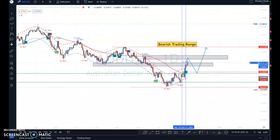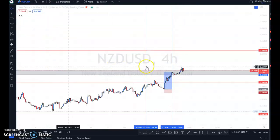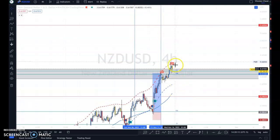So that's what I'm looking for on AUD USD. And let's do one last one, NZD USD. Price is at a supply zone. We have a cheat code sell signal. So we can be selling NZD USD. If we go down to 4-hour, we should also see we got a divergent sell signal. So that's totally fine. We don't have a cheat code just quite yet, but we do have a divergent sell signal. If price closes below this 1-hour or 4-hour, we will continue down. If it closes above like it is now, price might push up a little bit more before we actually can start to sell. Again, today is Tuesday. Usually reversals happen on Wednesday. So I just wanted to share that with you guys real quick.